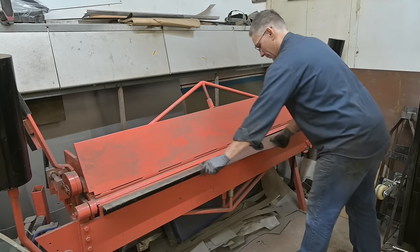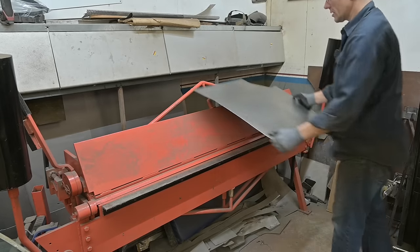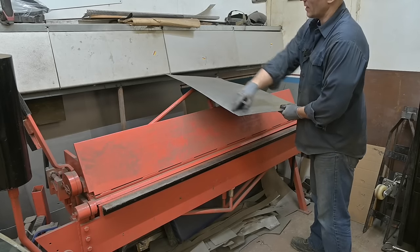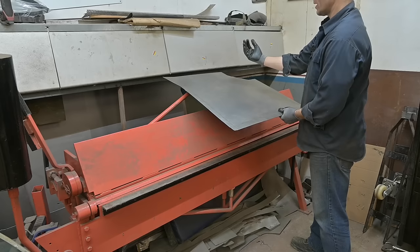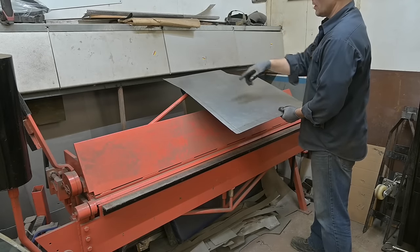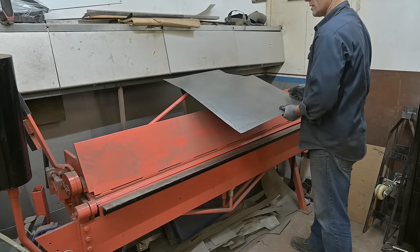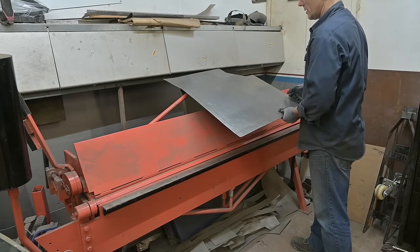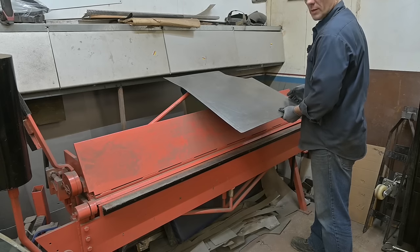Now, so that's actually the way it's going to sit in the car. This goes on the center cross member, and that's going to sit on the tunnel. We need to bring that up, but I think before we bring that up, we're going to stretch out this bump. Okay, yeah, trying to formulate a plan. Let's go.